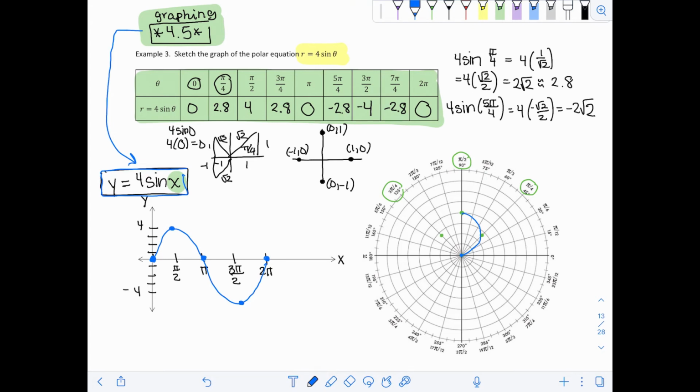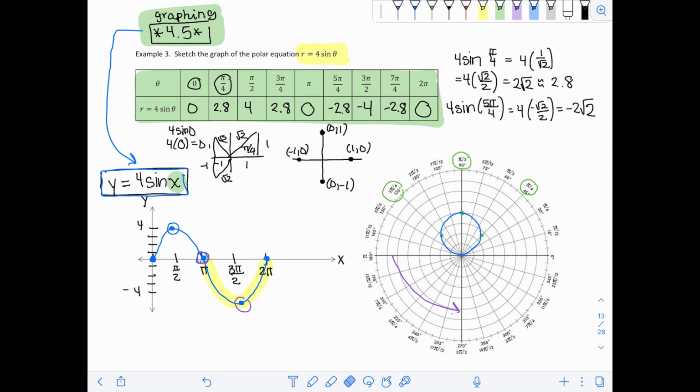And then right now we're here, at pi over 2. Now what happens after pi over 2 is that the radius is going to start getting smaller. As we rotate around, our radius gets smaller and smaller until we get back to 0. So what's happening after that? This part is in the negative, so we're dealing with negative r values, and this is where we have to sort of go backwards on our polar graph. I'm going to switch colors here to show that. At pi we have 0, but now as you go from pi to 3 pi over 2, rotating from here to there on our polar graph, our r values become negative. They start as small negatives, and then they go up to negative 4.